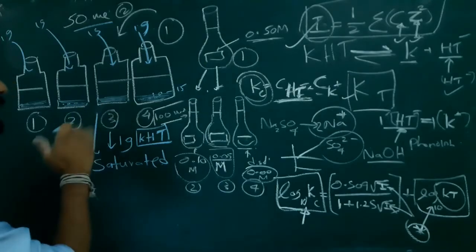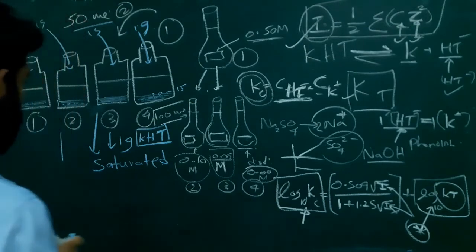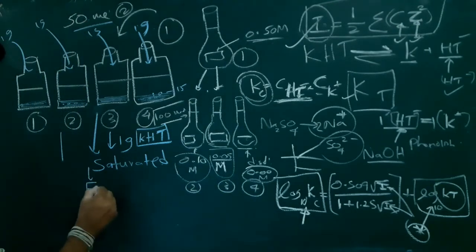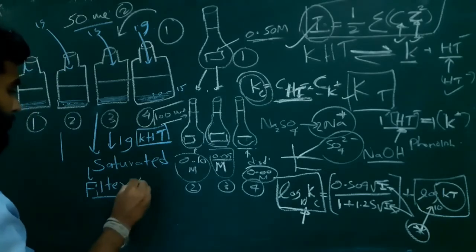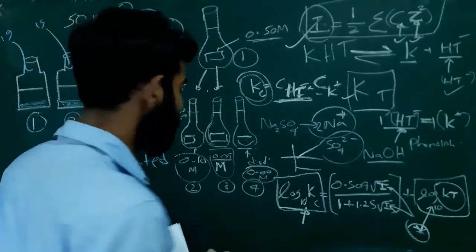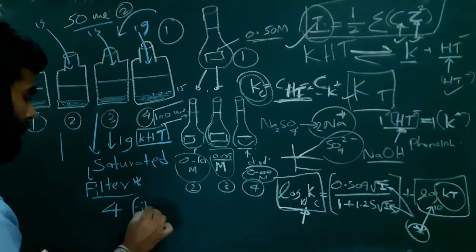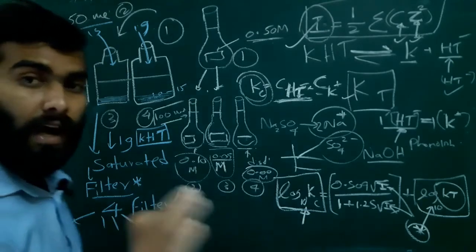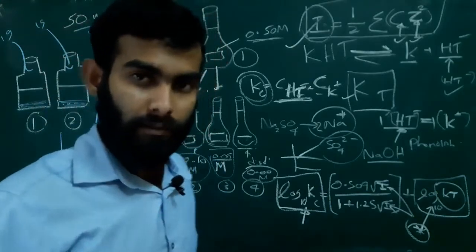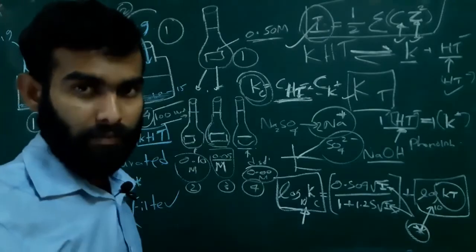After getting this saturated solution, we have to filter very well. This filtering step is also very special because we have to use 4 different filter papers for the 4 solutions. We can't use 1 filter paper for the whole filtration process. For 4 solutions we have to use 4 filter papers.